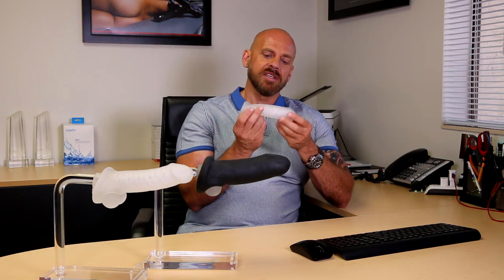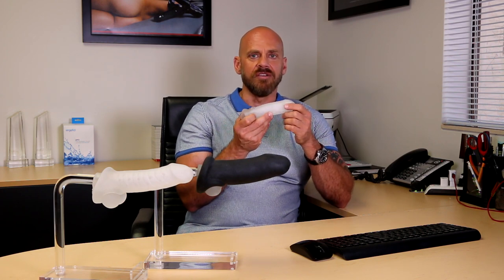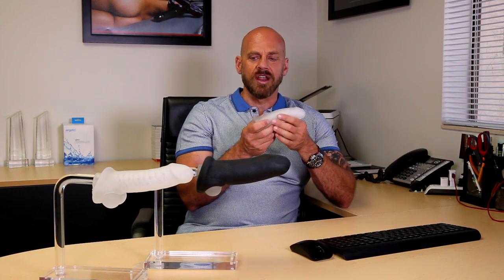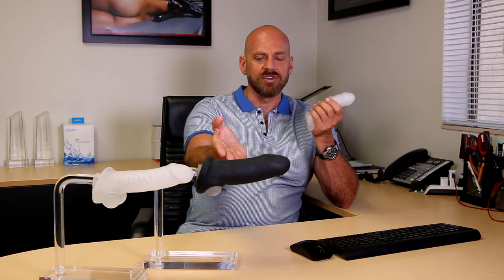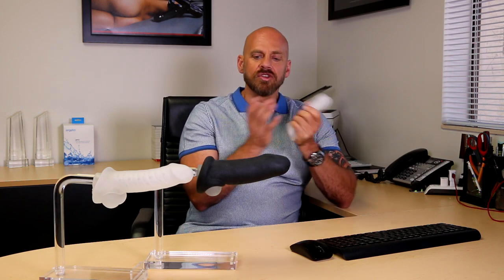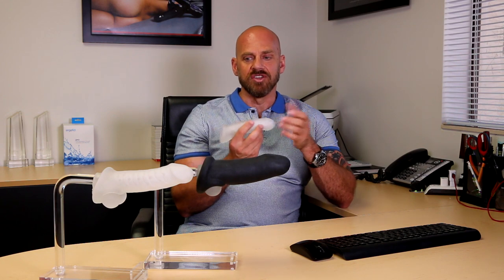For the receiver, because it's so soft and cushy, you can actually wear a fairly large product and get all the benefits of the girth and very comfortably receive the product. People write in that they're intimidated by the size of the Fatboy — the original Fatboy, that was this black model here — because it looks so big. But once they try it, they realize that because it's so soft and cushy, they can actually receive it and really enjoy it.